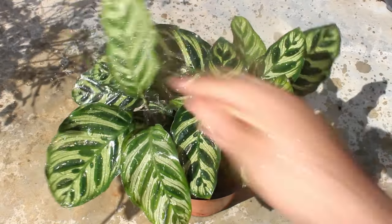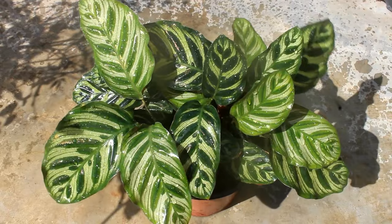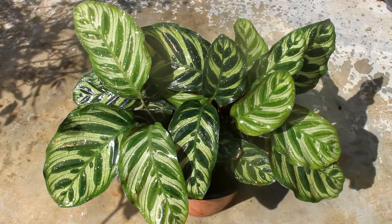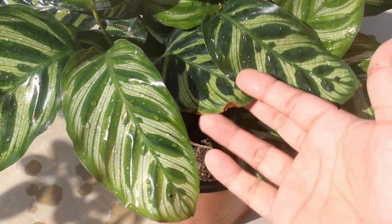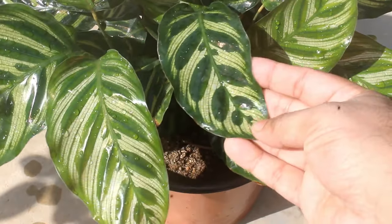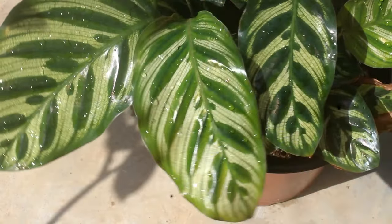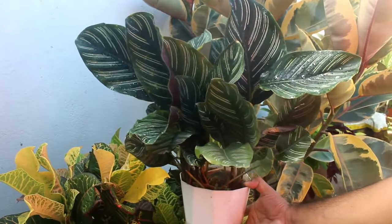Please feel free to mist your plants on a regular basis — they love it and it also keeps the leaves much cleaner. Though the plant is looking happy, not all leaves are 100% okay. For example, here you can see one leaf with brown edges, but I would just pass it. Overall the plant is looking good and that is more than enough for me. Here is one of my other happy calathea plants as well.